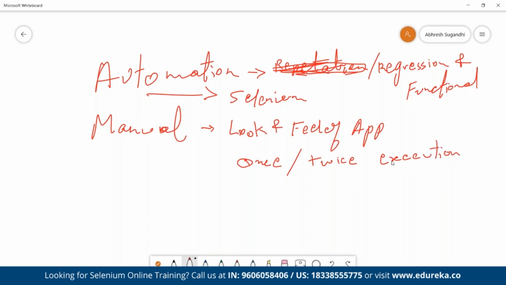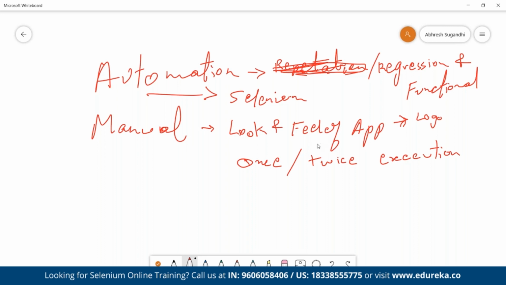For example, look and feel, I mean to say, is basically, let's say, the color code, the placement of the logo, whether the UI looks good or not, all those things. Whether the functioning part of the application works or not, whether if I click on a button, it allows me to click or not, those are the functional part of it. So a little difference in this.